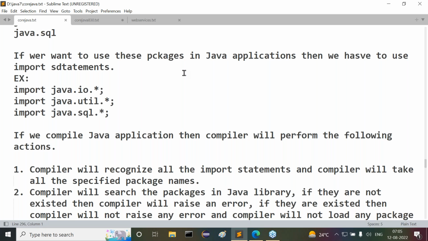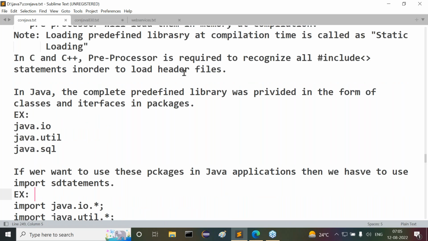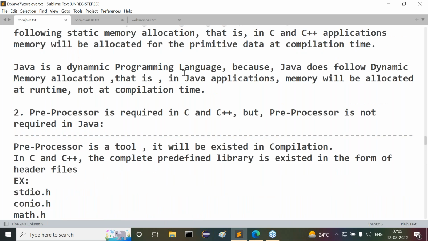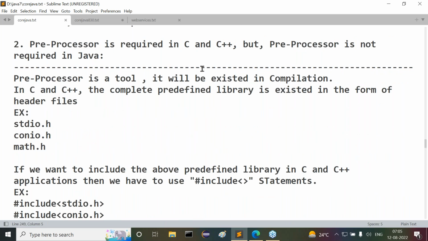Next one is we started with the preprocessor: it is required in C and C++, but not required in Java. You know already the preprocessor is a tool existing in the compilation process. In C and C++, the complete predefined library is provided in the form of header files.